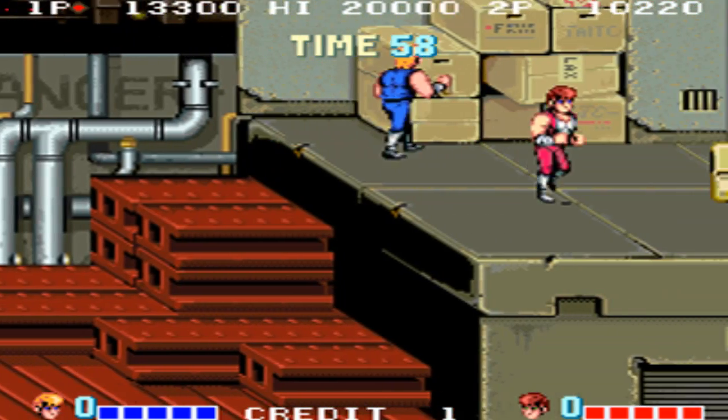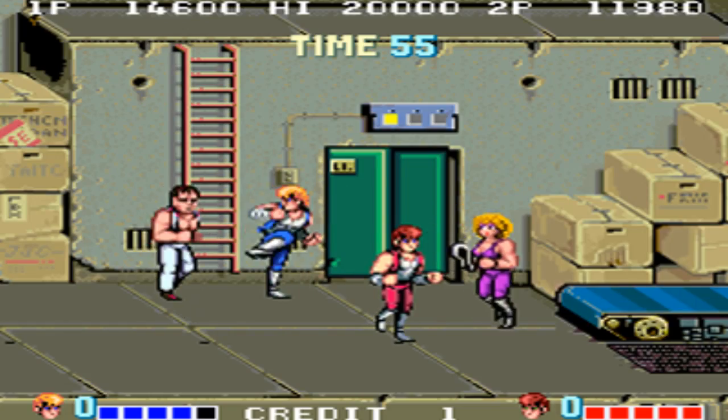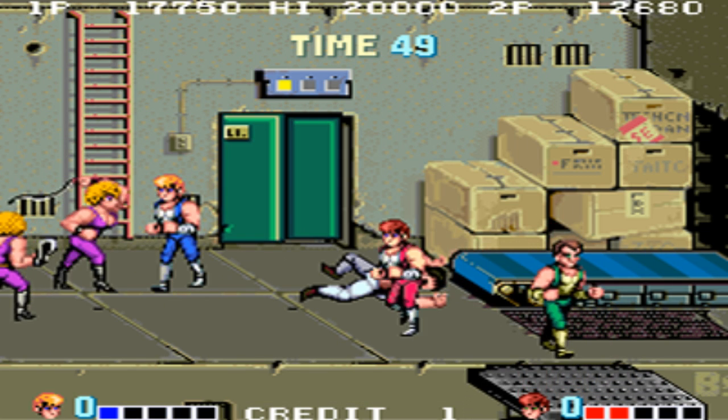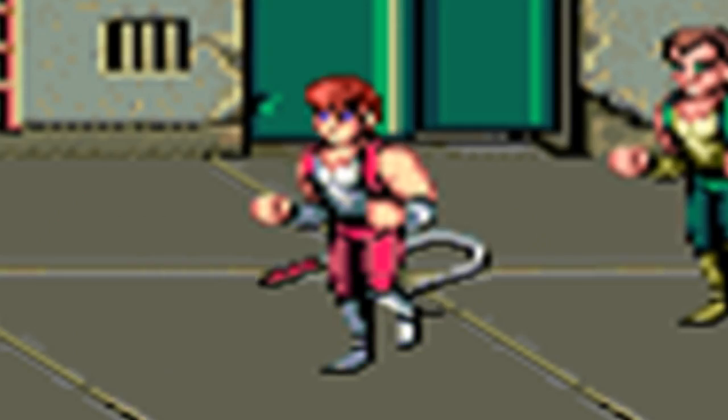As you jump up 2 levels, you come to an area with an elevator and a conveyor belt, where you beat up a bunch of bad guys until the boss comes out. This time, the boss is Jeff, a bad guy who looks a lot like you, but has a different head. His head is different.